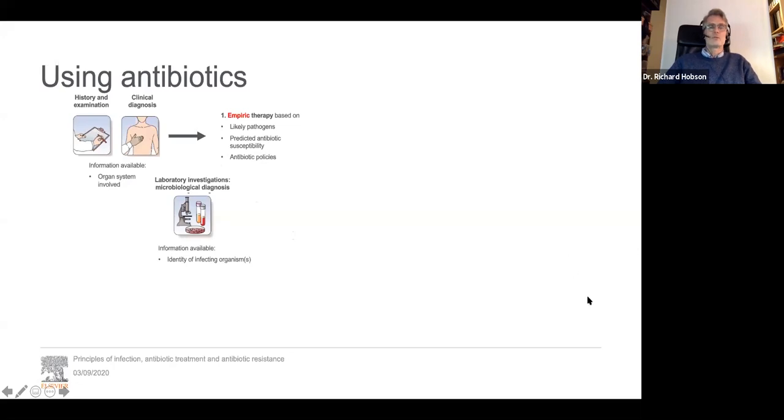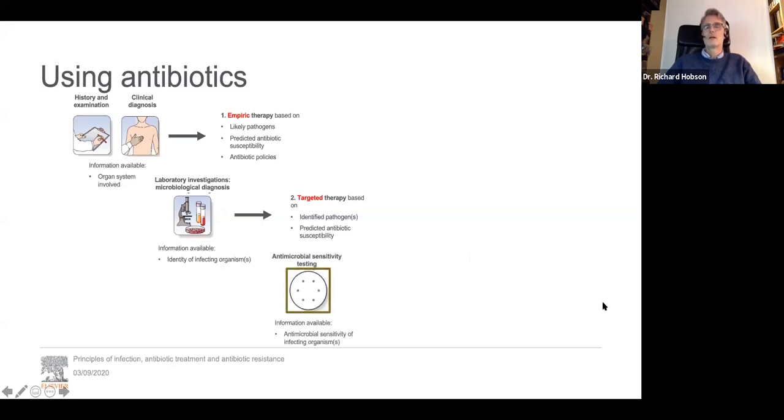The next stage you have is where you've got the results of some laboratory investigations, perhaps some direct detection tests, perhaps early culture results. And at that stage, when you think you know the actual organism that's causing the patient's infection, you're able to target your therapy to some extent based on the identified pathogens. So if you've treated a patient with very broad spectrum therapy that covers fungi, gram-positives and gram-negatives, and you've now concluded that the patient's got a gram-negative infection, then you can start to target your therapy by removing the fungal and gram-positive components of the antibiotic treatment.